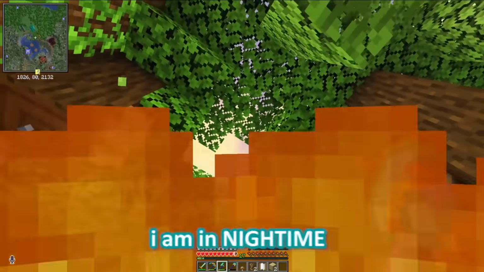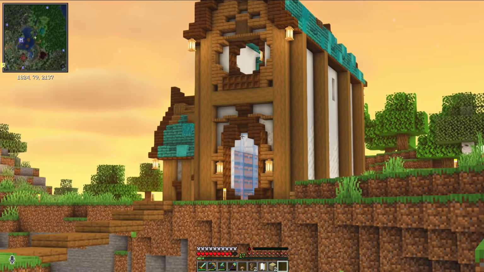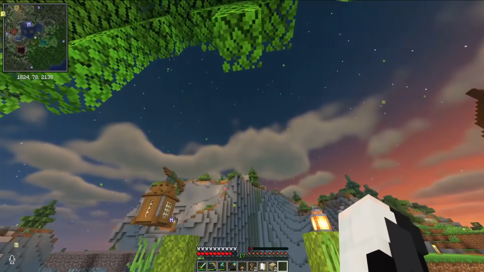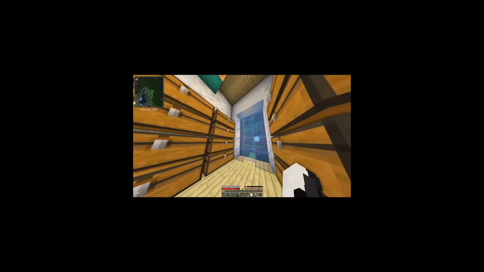Ow! I'm in nighttime. I'm going to sit in this corner and wait. I'm not happy about it. I'm so close, but I can't even risk it now because my blood bar is gone, so I now just hurt. Is it nighttime? Yes. Okay, go. Oh, finally. Oh, right.